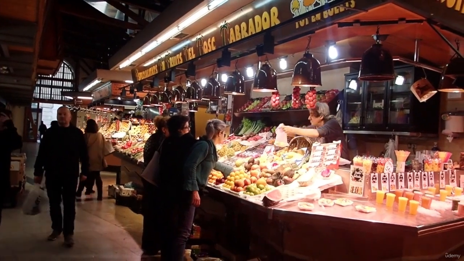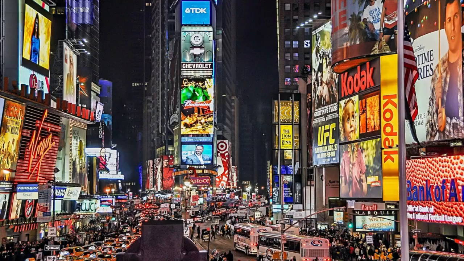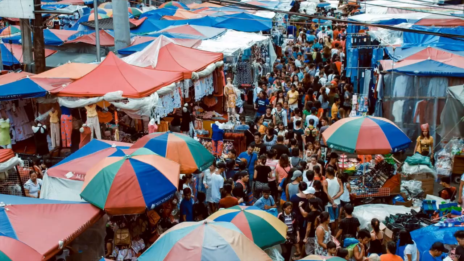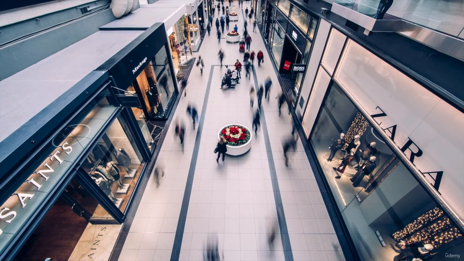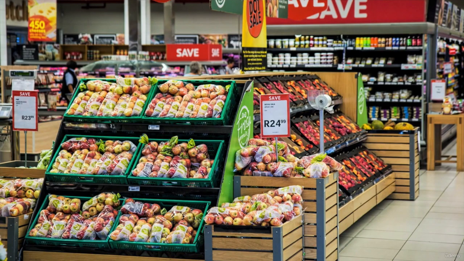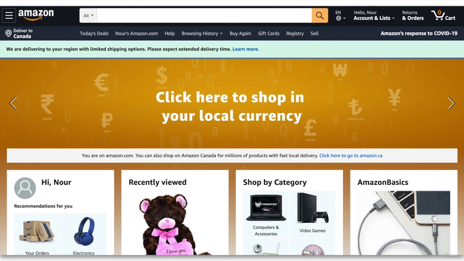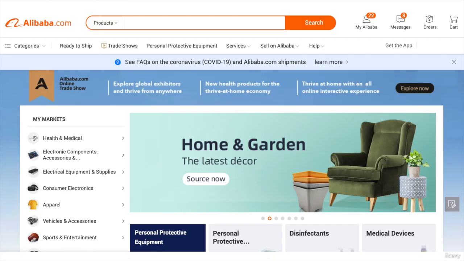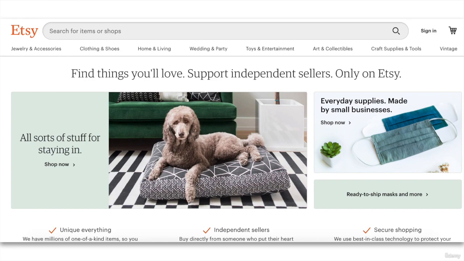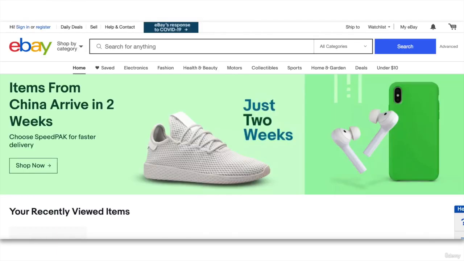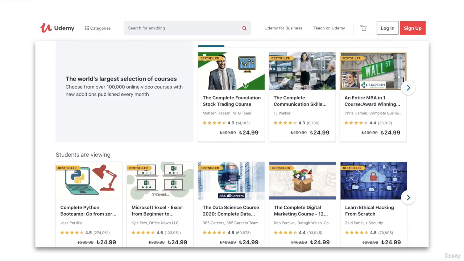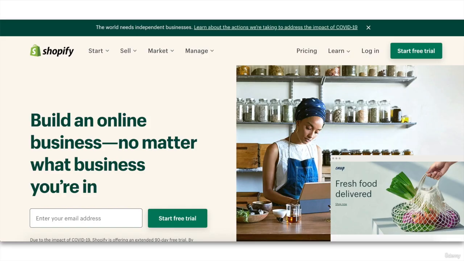It is that simple. The platform could be a specific street, a marketplace, or a shopping mall. It could be a mega retail store such as Walmart or an online marketplace such as Amazon. Each market has its rules and regulations and sells products to a specific group of customers with particular needs and price points, such as B2B or different B2C products and services. The platform could also be the back-end provider of your self-hosted and personal domain website, such as Shopify and WordPress.